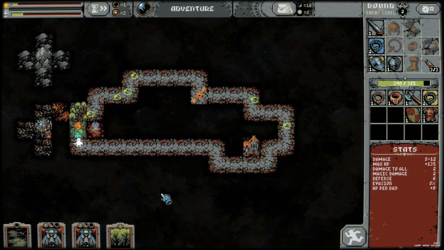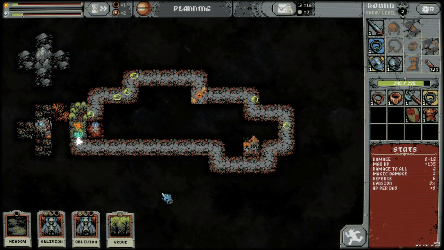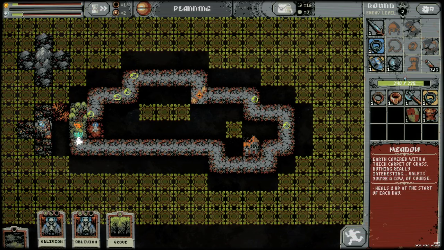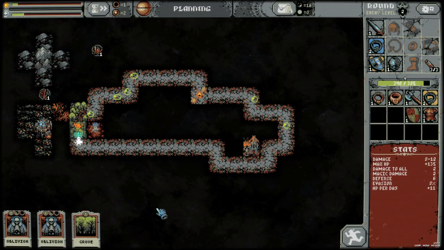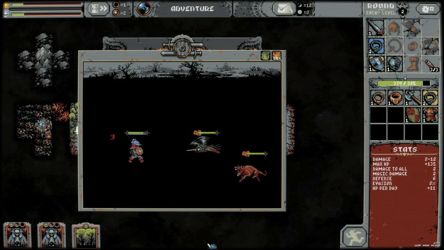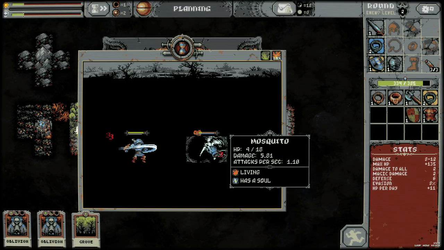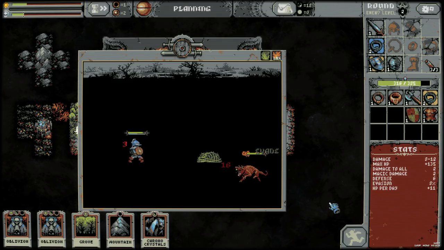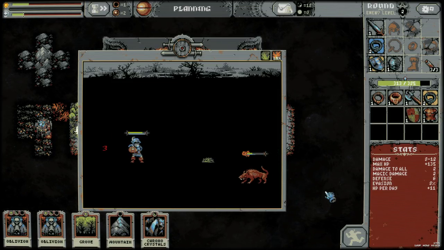Yeah. So they moved to the adjacents there. We could put the meadow here. It should grow. Yeah, we'll put it there. We'll get the resources. Okay, let me see. Living has a soul. Oh, it's actually really not too bad. Actually, not too bad at all.